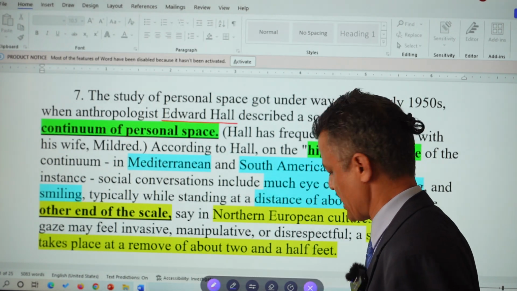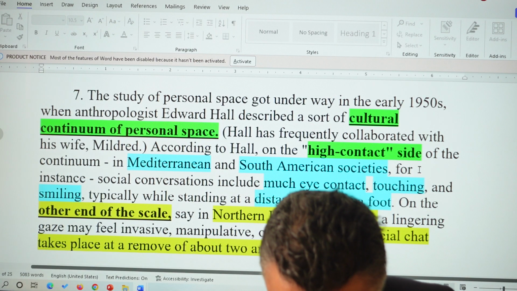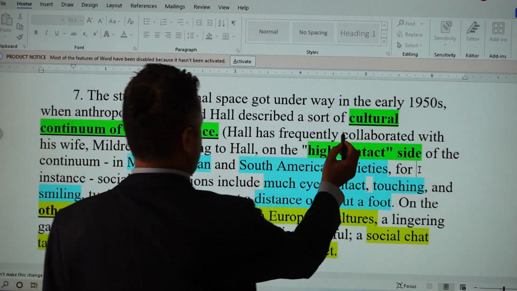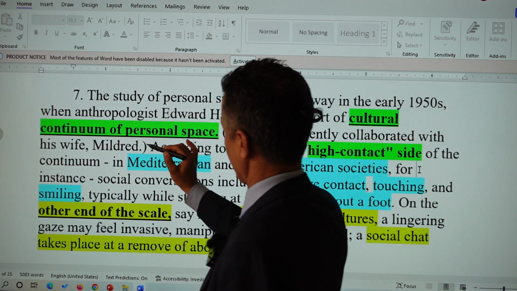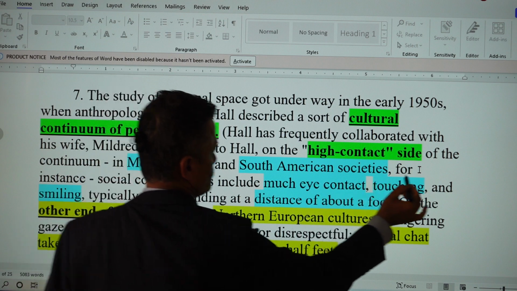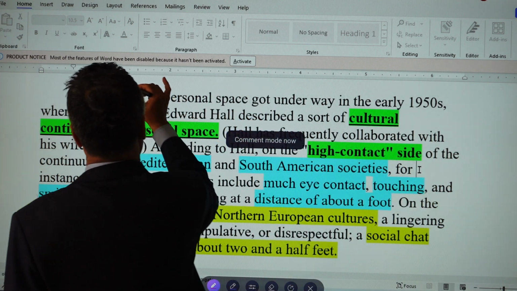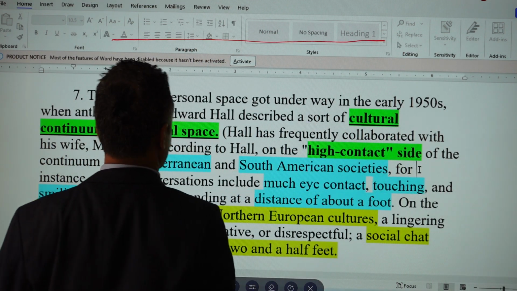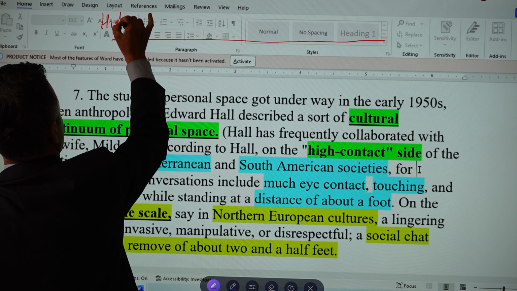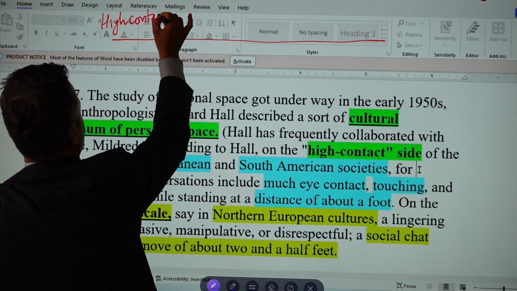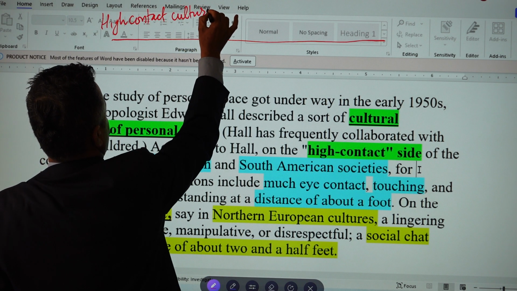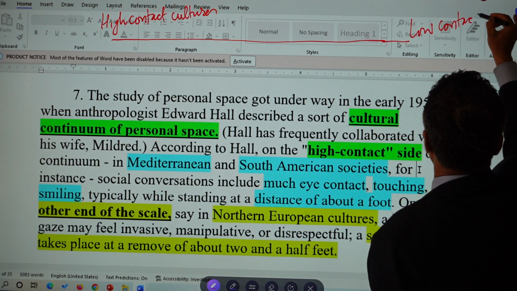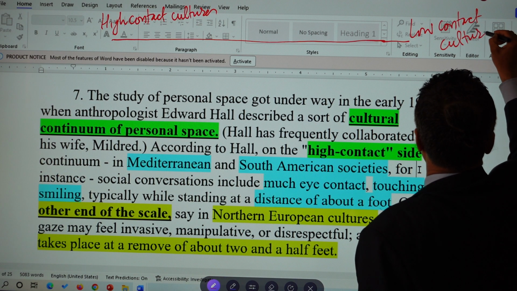Now let's understand this line by breaking it down. There is a term, cultural continuum. Let's draw a line to understand this concept. Here you place high contact cultures, and here you place low contact cultures.